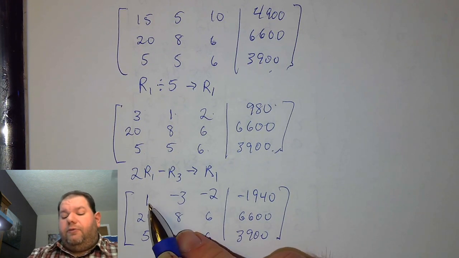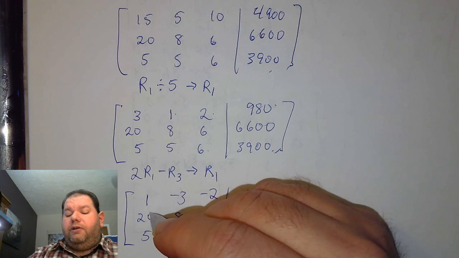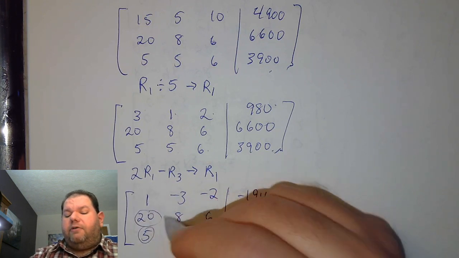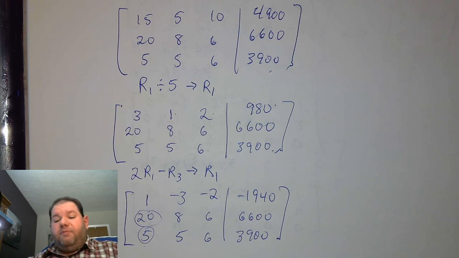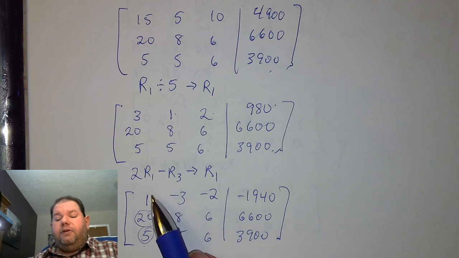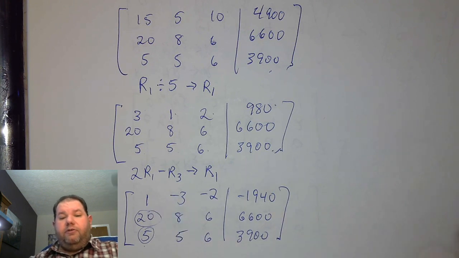And so that gets us this 1 right where we need it, and we can use that to zero out the 2 terms beneath that. Remember that we work with this 1 column at a time. So we get this 1 where we need it, and then zero out the 2 terms below it.